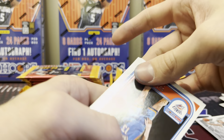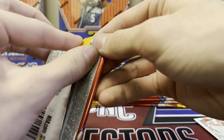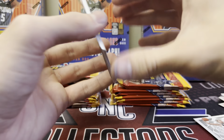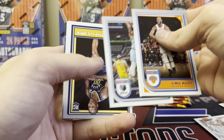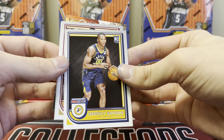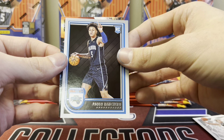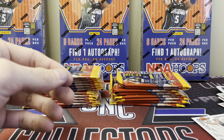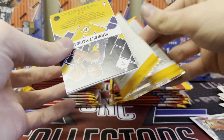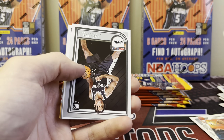We've got Chris Paul and Gordon Hayward. So the top rookies to look for: Paulo Bancero, Benedict Maturin — there he is, one of the really good guys from this class for the Pacers — Jaden Ivy, and Chet Holmgren. There's also Bancero — that's the guy to get. And those Giannis Zero Gravity cards look sweet — those are popular. There are a few other guys who are talented but kind of fringe players, so not the top dogs.